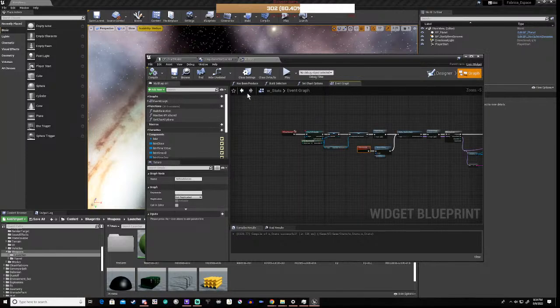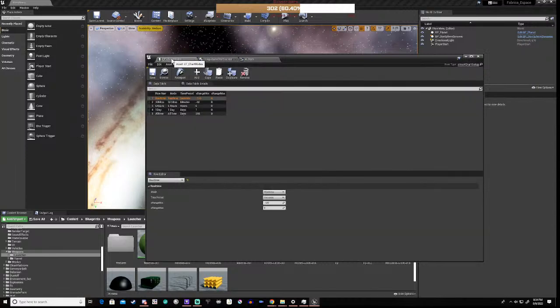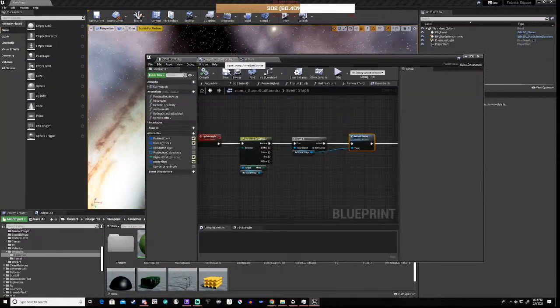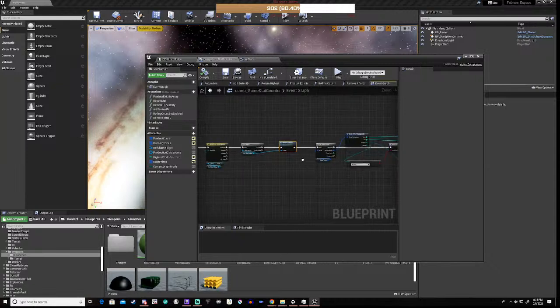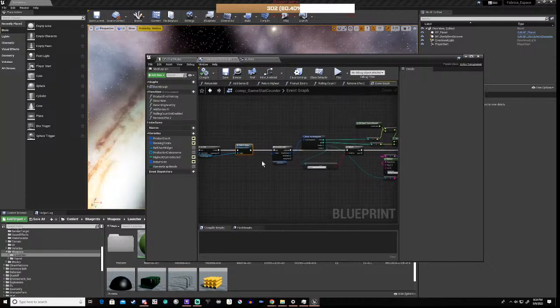So if we go back to our component, now this is our data here, okay? But what we actually want to do here is break this up.